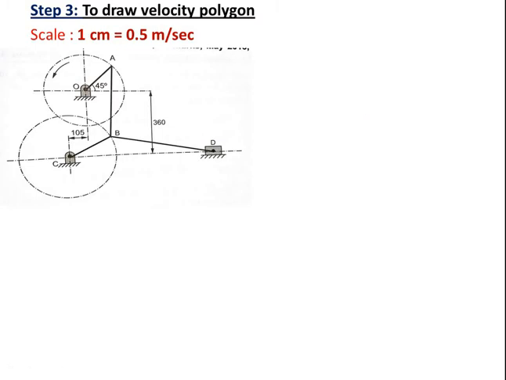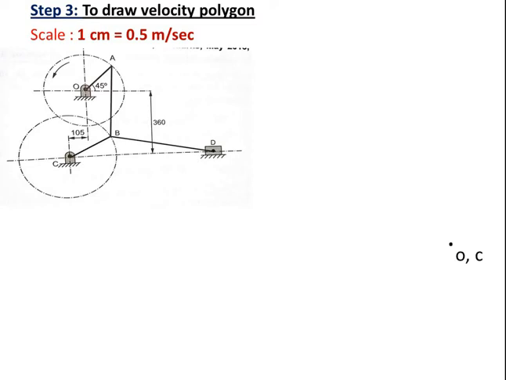Now let us start with the velocity polygon first. And one more thing is that to draw the acceleration polygon, we always need to draw the velocity polygon first. Without drawing the velocity polygon, we can't proceed to the acceleration polygon. Now we have to start with the reference point. So this is the reference point. The names of the fixed links in the mechanism have to be given at a single point. So here O is a fixed point and C is a fixed point. So this is point O and C at the same location.